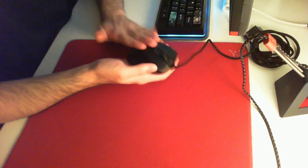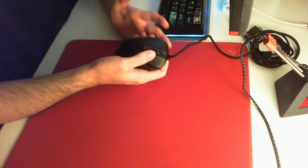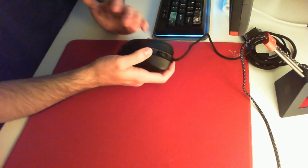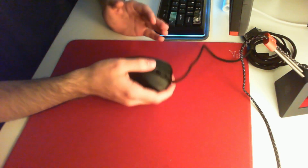That is not me saying that this mouse has a better cable than a paracord cable, and that's not me saying that I prefer this cable over a paracord cable. But that's me saying that this cable has a lot of good things about it, and it's not necessarily something you need to paracord. I think if you order this mouse, you shouldn't order a paracord with the mouse.